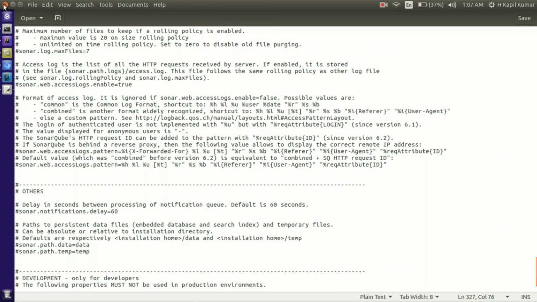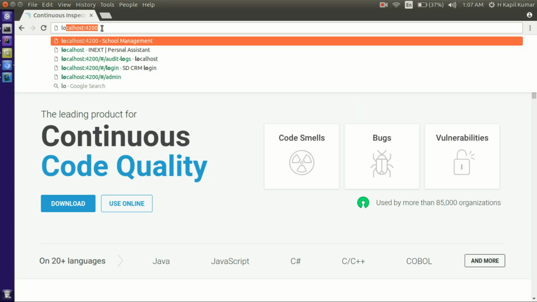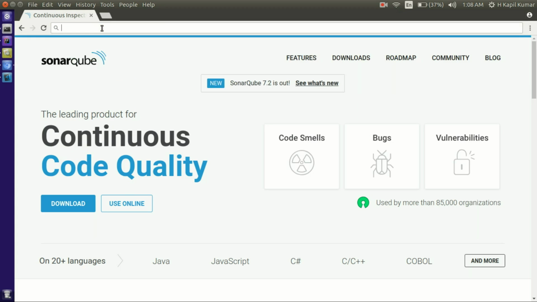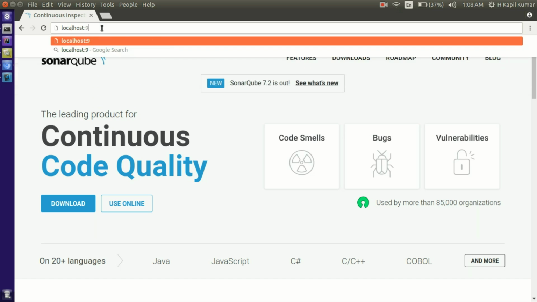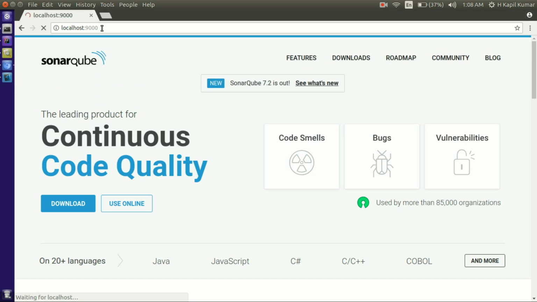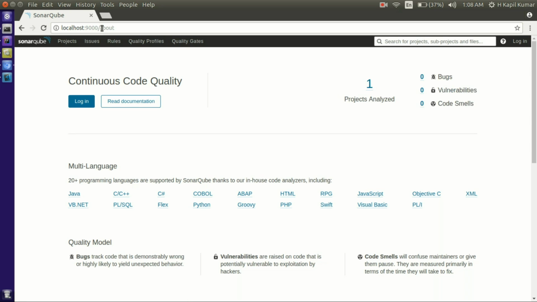So now let's see whether this server has come up or not. We will just see localhost port 9000. Yes, 9000. See, if you notice, guys, this is the home screen.